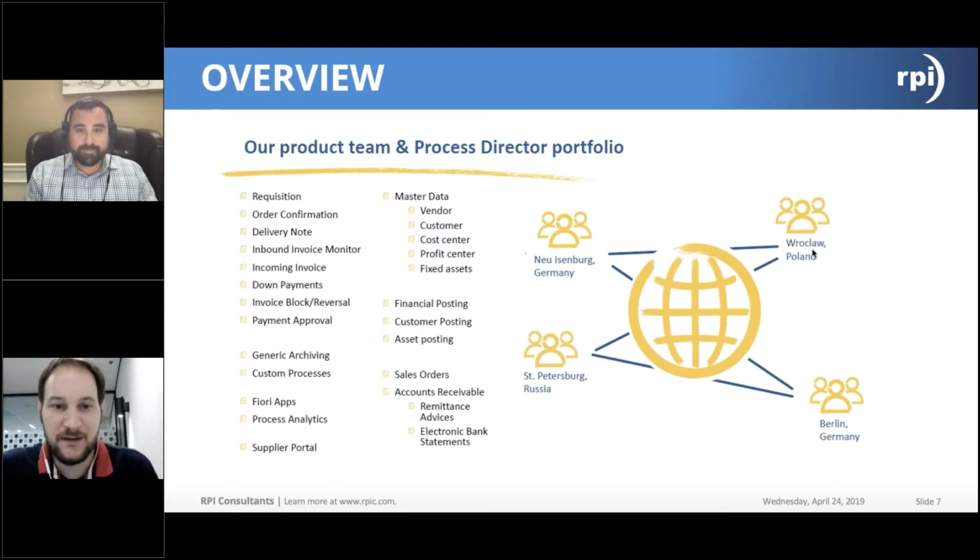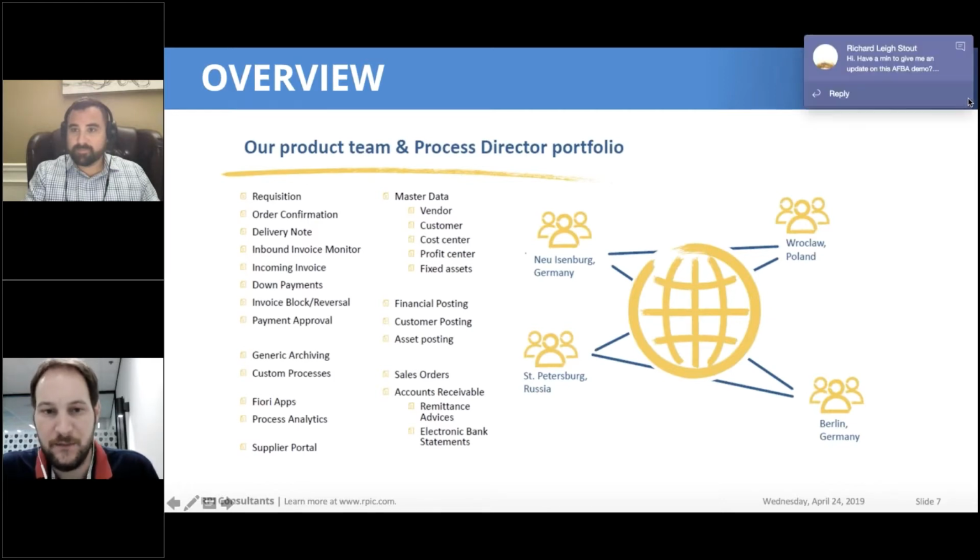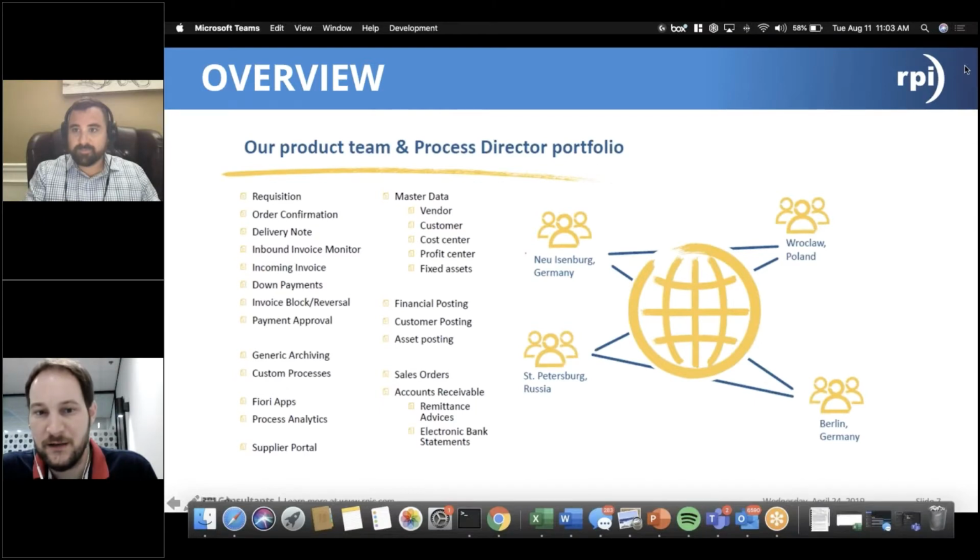Okay, so yes, first let's talk about Process Director. Basically, Process Director of Kofax is a business platform based on SAP technology that provides companies who are using SAP a higher level of automation than exists in SAP.